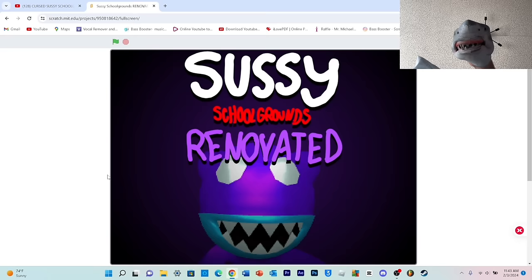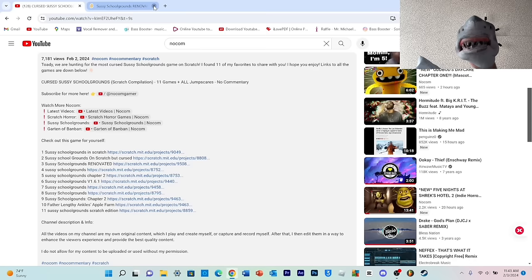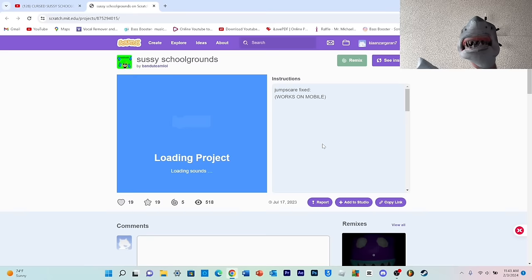Well, that's it for this game. Now, we're going to be playing. How long is our recording? 9 minutes. Wow. Alright, guys. Now, we're going to be playing the fourth game, which is Sussy Schoolgrounds Basic in Scratch. So, yep, this is the fourth game.